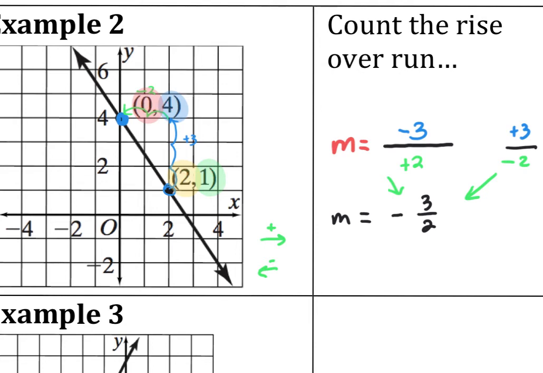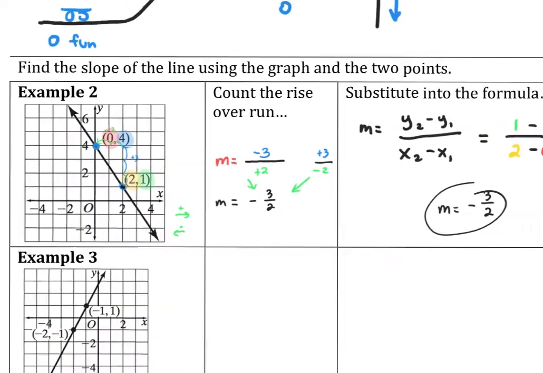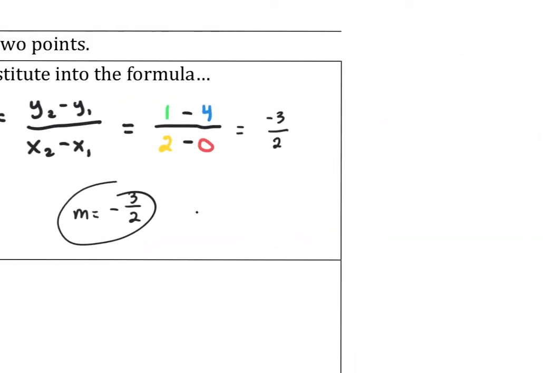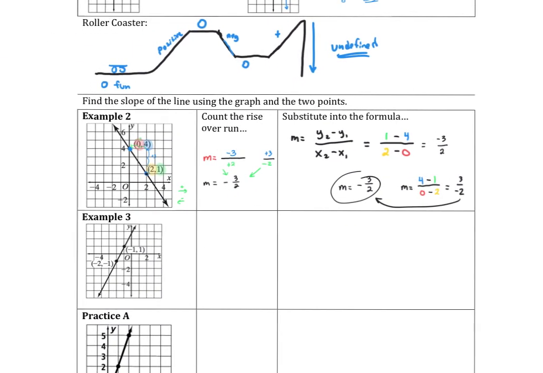Now I do want to point out to you, had you said the other way around, that this is my second point and this is my first point, notice what happens here. Both the numerator and denominator will switch, kind of like the commutative property, but we can't really commute with subtraction, we just flip them both. In doing that, the top is +3, the bottom is -2, and look where it takes you, the same thing. So the important part is being consistent. It doesn't matter where you start, but if I start here, as in 1 minus 4, then I need to do 2 minus 0. Or if I did 4 minus 1, then I have to come back here and do 0 minus 2.